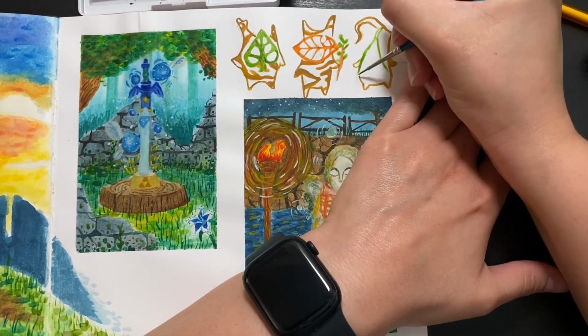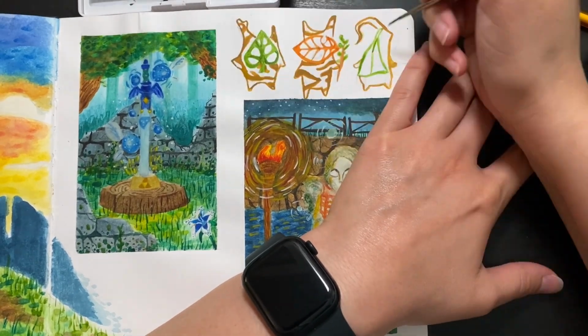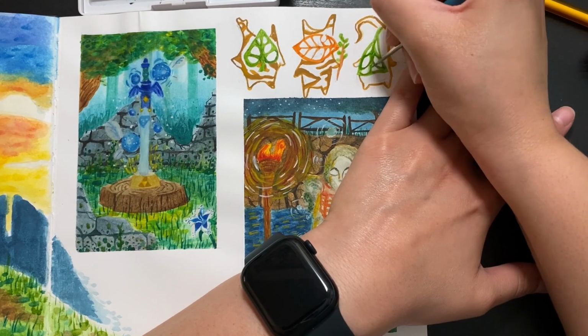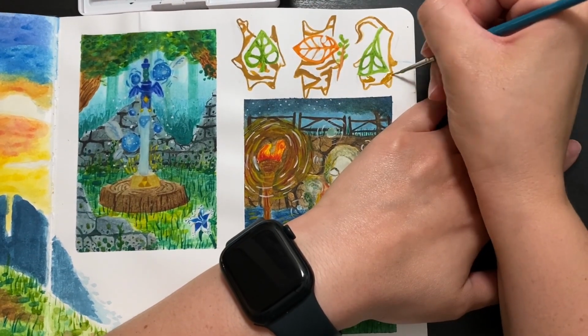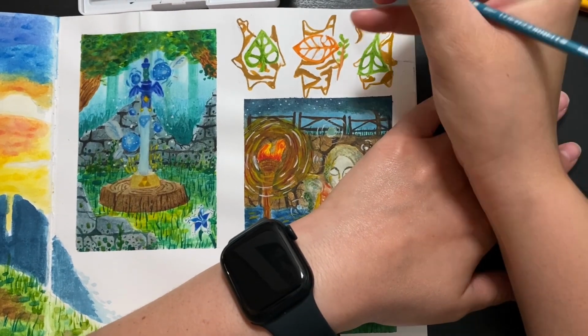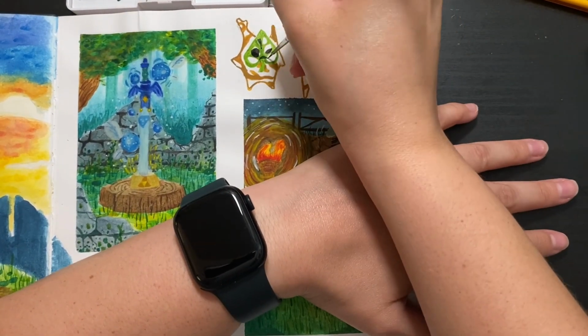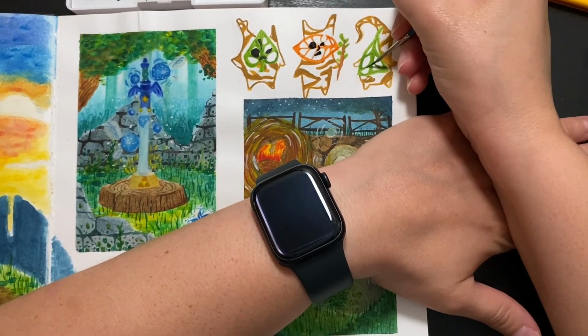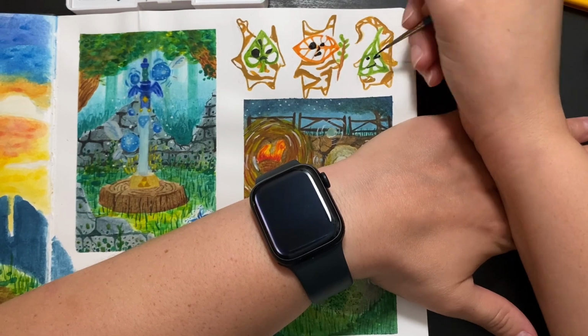I don't even know if doing it in pen and ink, like a black and white style, would even look any better. Maybe I should have just left it blank. But I really wanted to fill the page. I don't normally do that, so I wanted to be intentional about filling the pages and all the gaps that there were.